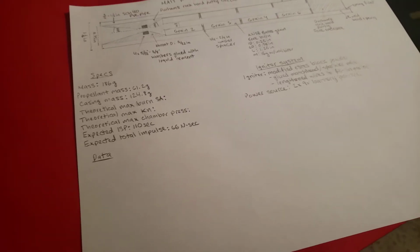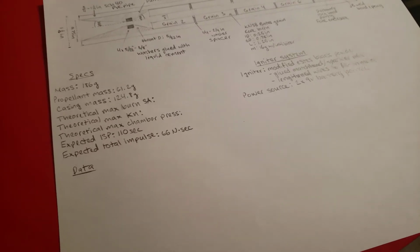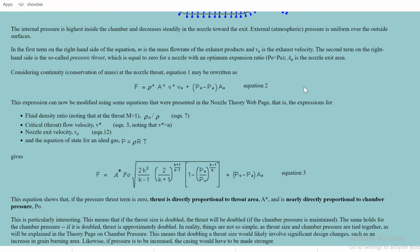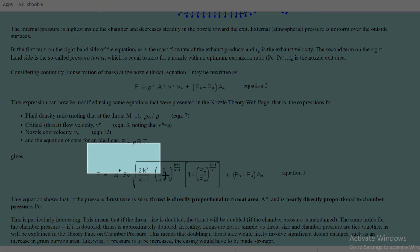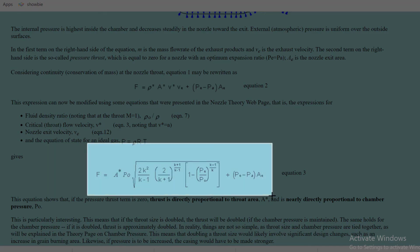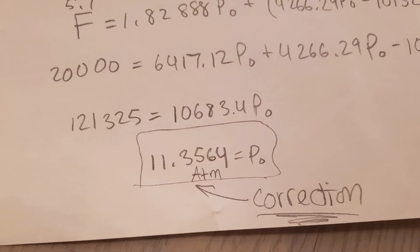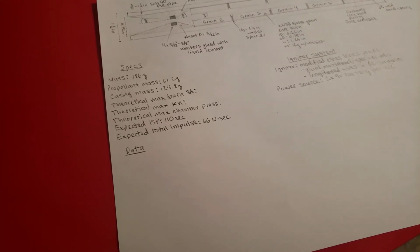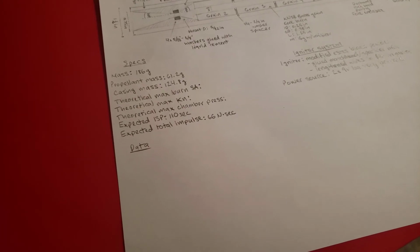So after I found out what the failure was caused by, I took to finding out what pressure the nozzle burst at. And using this formula right here, I was able to find that it burst at about 11.8 atmospheres, or somewhere around 180 psi, something like that, which is pretty low compared to the 1200 that I expected.